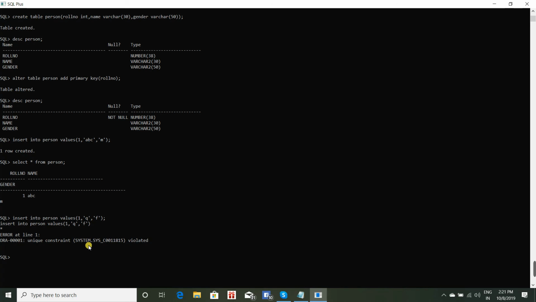When a user tries to register with a username that already exists, it means that the user is already registered, and if another person tries to register with the same username, in such scenarios primary key constraints are used. That is why it is the most important constraint in SQL, and this is how the primary key works. I hope you understand the concept of primary key and its implementation in the database.